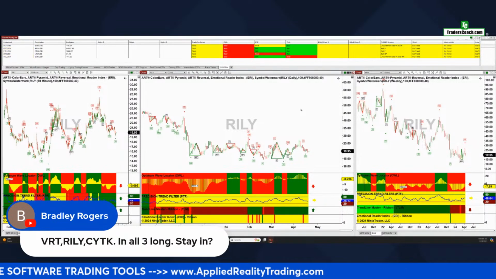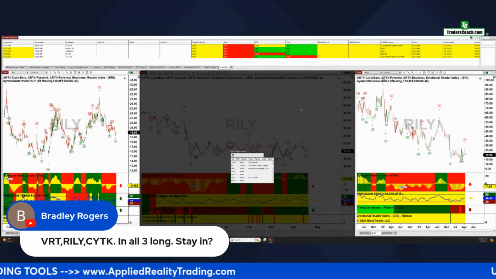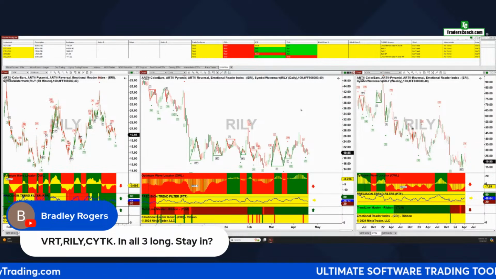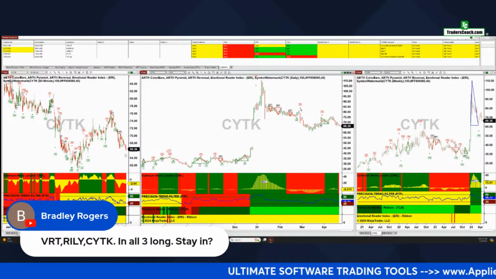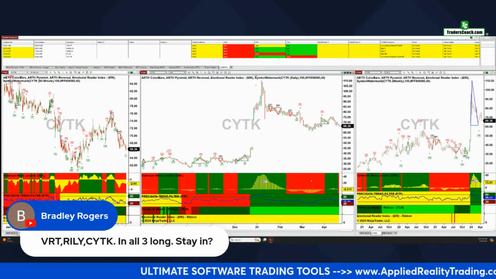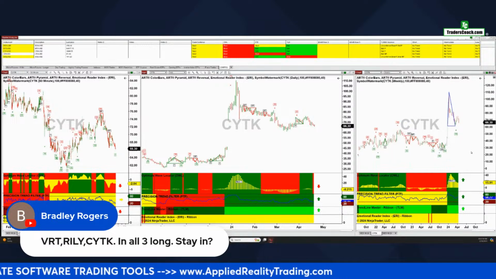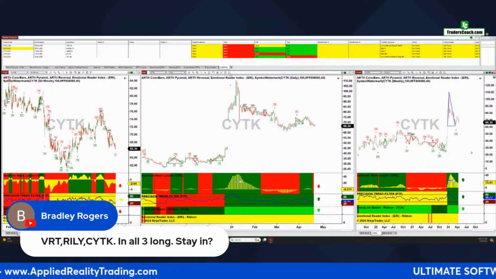All right, this is a great example of one that you hopefully won't get stuck in for a while, which is kind of important to wait for those breakouts. All right, let's take a look at your last one, CYTK. CYTK. All right, so you're long on this one, bullish market on the weekly chart. You're seeing some profit taking a little bit, but you got a green PTF there.